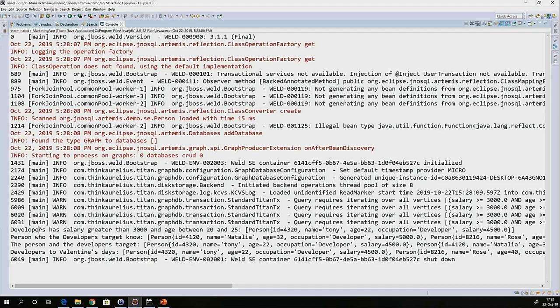So developers with a salary greater than $3,000. I guess that may not really apply to Tony Stark, although, of course, it only says that he makes more than $3,000. It doesn't say how much he actually earns. And the last line with the Valentine's Day basically shows the persons that are related by being in love with each other.